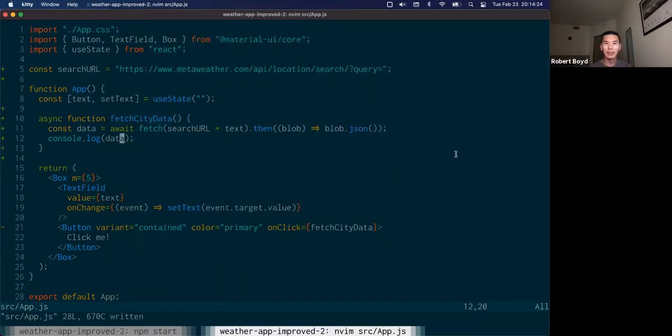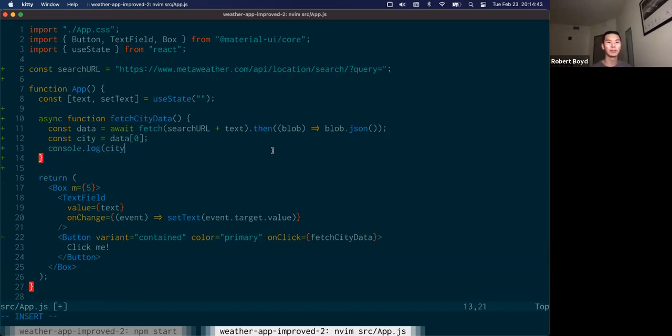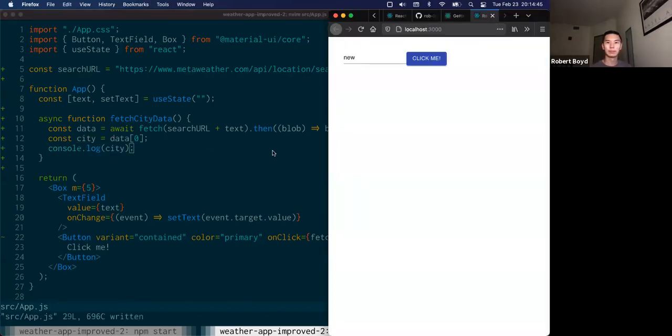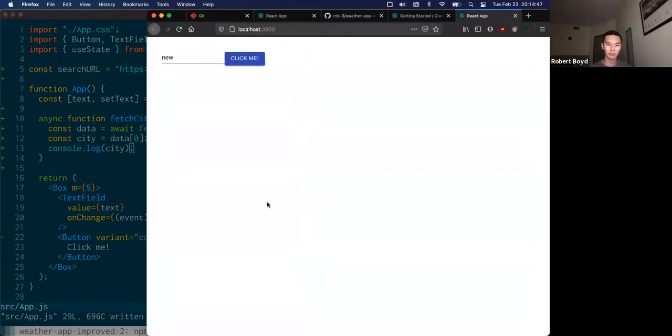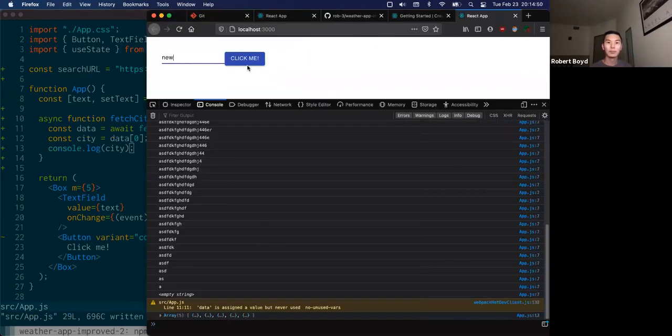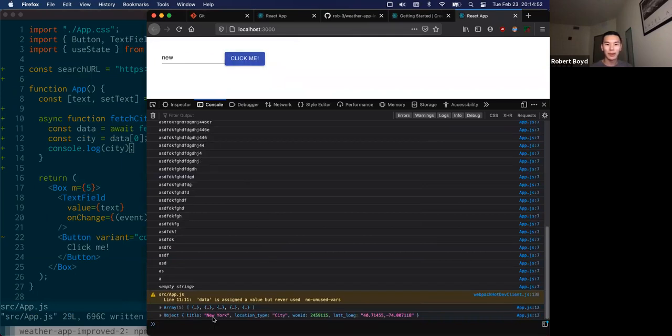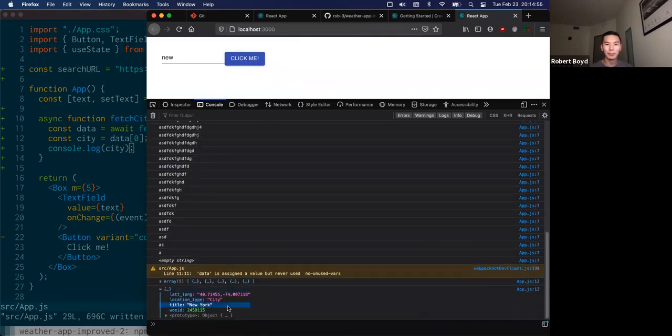We could commit here, but I think I'd like to actually get it to the point where it's displaying something. What we're going to do for the first iteration is just grab the very first element of that off. So we can set our city equal to data 0 because data is an array. Let's make sure that works. And okay, yes, we are grabbing this object in title. Okay, New York, that's great.